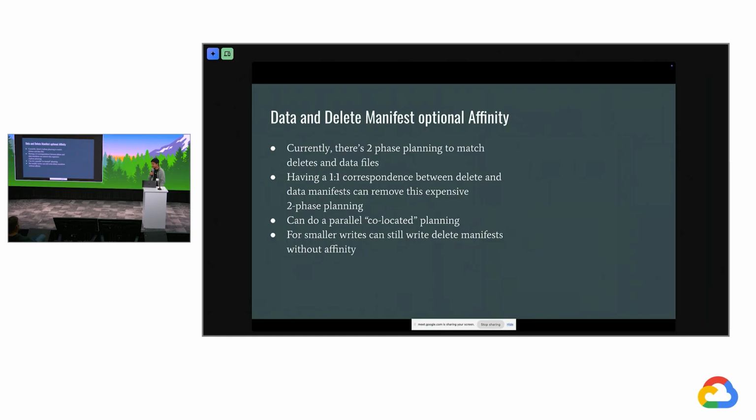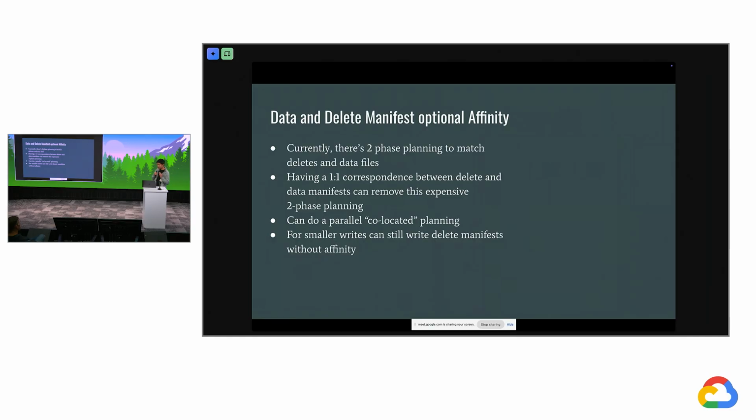But the idea is, if I have a data manifest with files A, B, and C, and I have a delete manifest that has affinity to that data manifest, the delete manifest would contain deletes for A, B, and C. What this buys us is that we can actually leverage column stats for pruning. We can do a parallel, co-located planning.